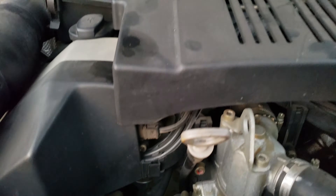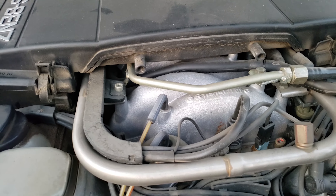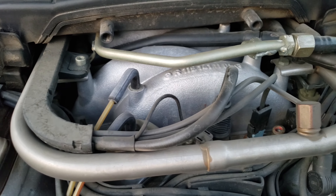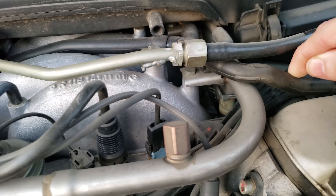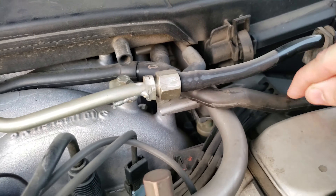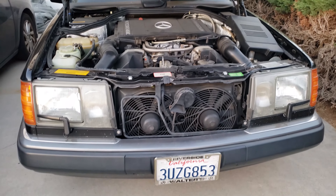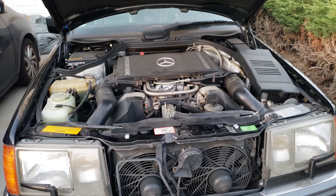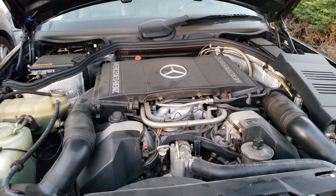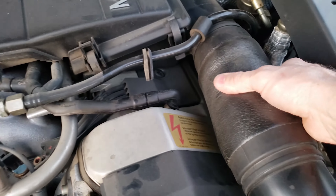I'm also going to need to do a new thermostat and replace some of these hoses. I need to check that the wiring harness is okay, because a lot of the time on these old cars — especially the pre-'95s — the wiring harnesses got super cracked and deteriorated pretty bad. I'll also do a video on the engine I have sitting on a pallet right now. All these hoses are going to have to get replaced because they are all rock hard — I can't even pinch them. I'll keep you guys updated. Even these right here — these things usually crumble apart but they're still in amazing shape.